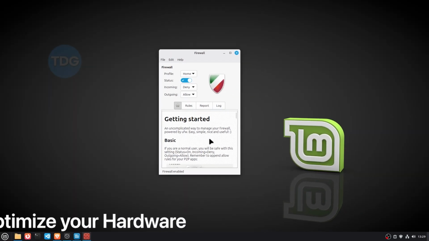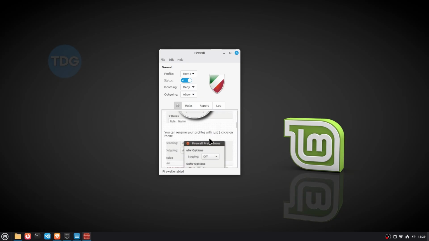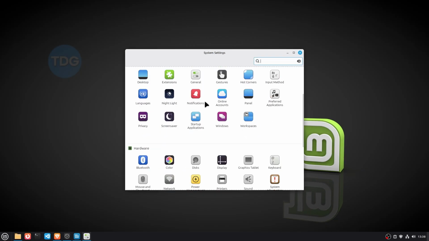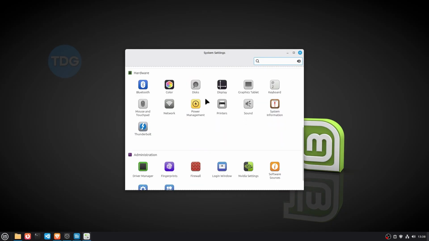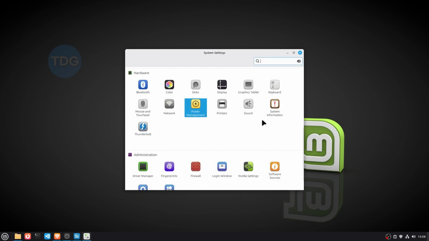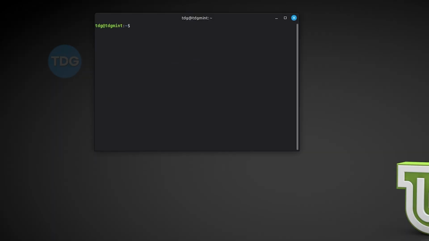Lastly, optimize for your hardware. Beyond software updates, it is important to ensure your operating system is communicating correctly with your physical components. The following steps will automate power management for laptops and keep your storage drives running at their maximum rated speeds. If you installed Linux Mint on your laptop and are worried about battery life, then install TLP. Open Terminal and type the following.